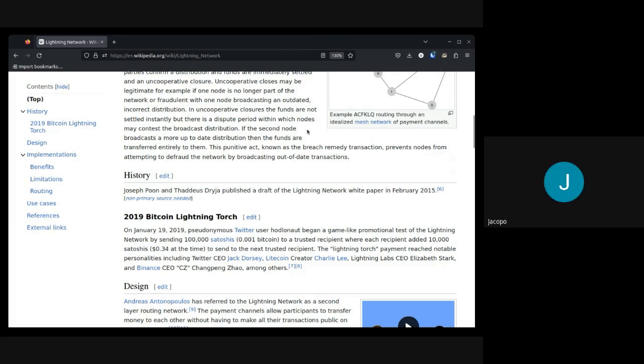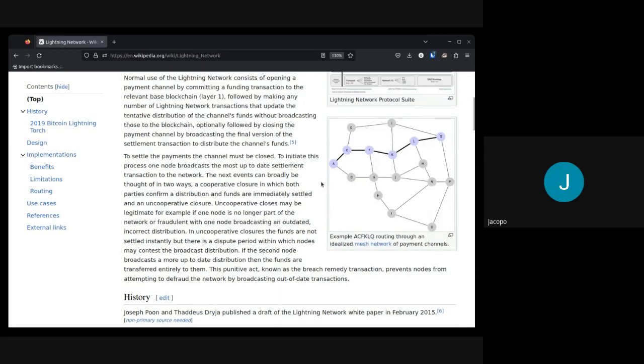I didn't understand, but so the dispute period, how does it decide which one is more recent? Does it rely on something? That's a good question. It might be enough for me to show that you tried to close it with an older transaction, and I can prove to you that you have signed a transaction afterwards that is newer. So it relies on a timestamp.